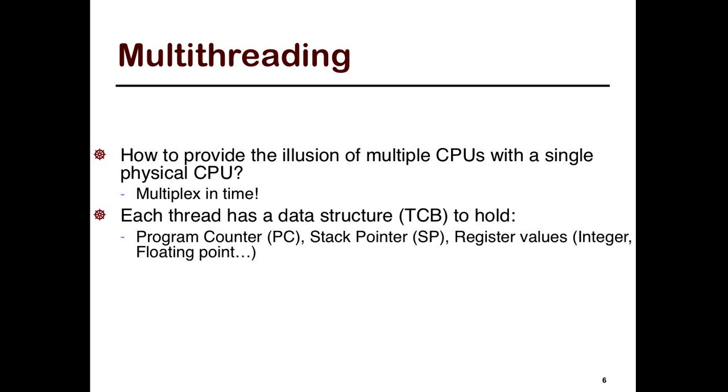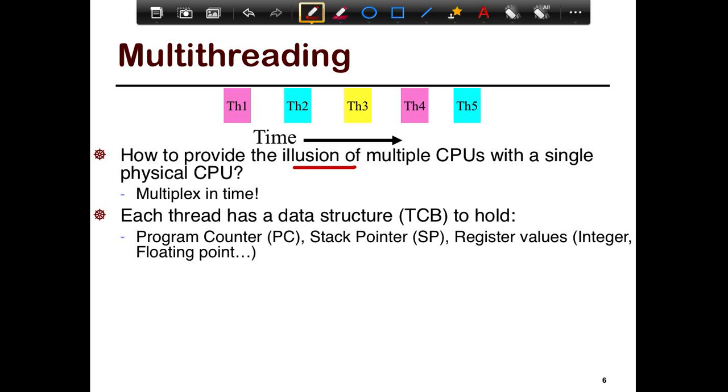So the key challenge with multithreading is how to provide the illusion of multiple CPUs with a single CPU. So the goal is the illusion of multiple CPUs with a single CPU, all right? And the solution essentially is to multiplex in time. So here time goes left to right. And if you look at it, each thread gets a certain amount of time over the whole time. Okay, so you take all your threads, and you pick the first thread, you give it a little bit of time. Then after a while, you take it out, give the next thread a little bit of time, take it out, give the third thread a little bit, and so on and so forth.